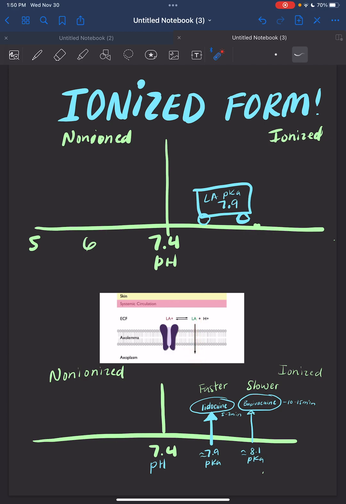In theory, the closer the local anesthetic's pKa is to the environment's pH, the faster the onset.